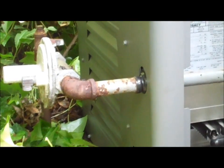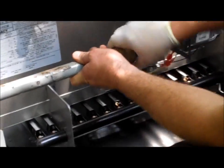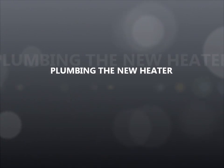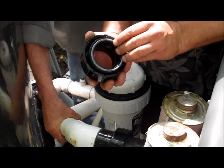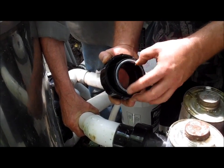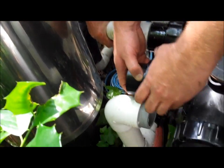And then once you've done that, you just line up the coupling with the other nipple and get that thing started and going. When you get these, you've got to install the O-ring into the union. It goes in this little groove right here. You want to make sure that's pressed firmly in place. And you want to get this part and slide this one over it so that it locks. And then you're ready to install it.